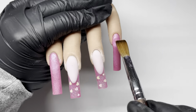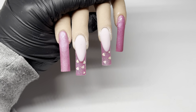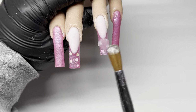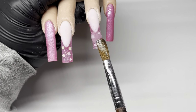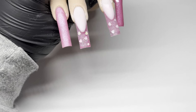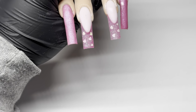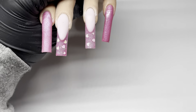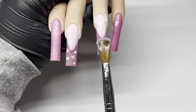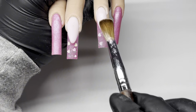And then here for the ring and the middle finger, you mainly want to focus on that glitter section. So since I pretty much built up the thickness with that strawberries and cream color, you don't really have to focus on that. So I'm just applying that crystal clear acrylic onto the glitter section and blending it up just a little bit into the strawberries and cream color, and just mainly focusing, like I said, on the thickness and the structure on the free edge area. I will go ahead and let the rest of this play out, and I will pop back in when we are ready to shape and file.